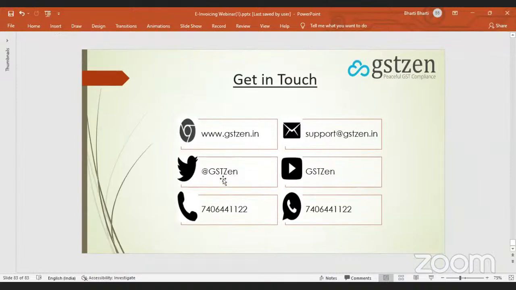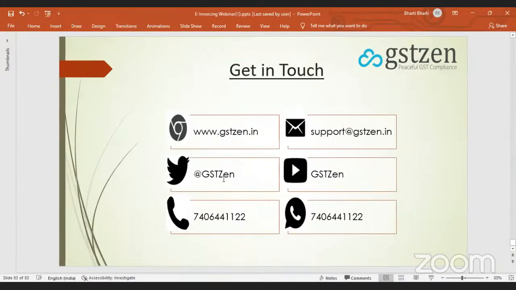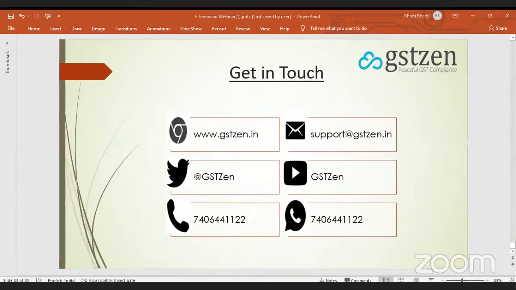Through Tally software, can I generate the invoice? Lakshmi, Muthu, yes. Tally Prime, they have already given an inbuilt feature of generating invoice through the software. If you are using the older version of Tally, which is Tally 6.3 onwards, 6.3, 7.2 till ERP9, GSTZen has an add-on to generate an invoice through older version of Tally.